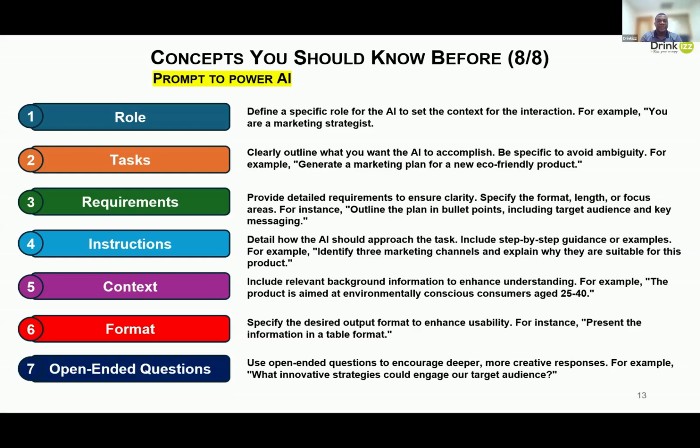Also, use open-ended questions to encourage deeper, more creative responses. Following this kind of framework to define your prompt will help your AI assistant be more accurate in its responses. We will see how we define our prompt following this framework.